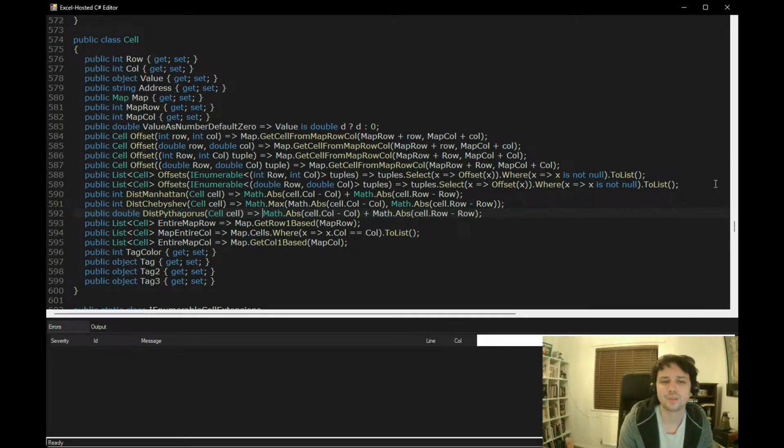Pythagoras goes to math.square root of double that times, you know what, let's write this one out properly.